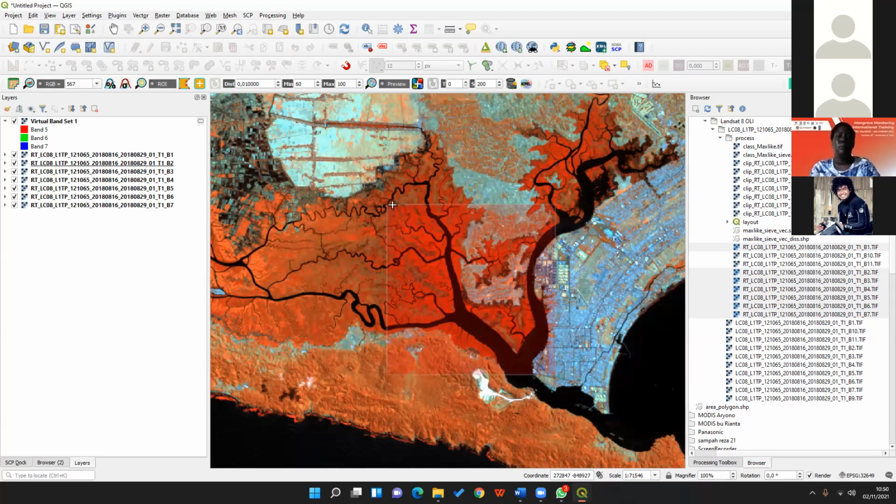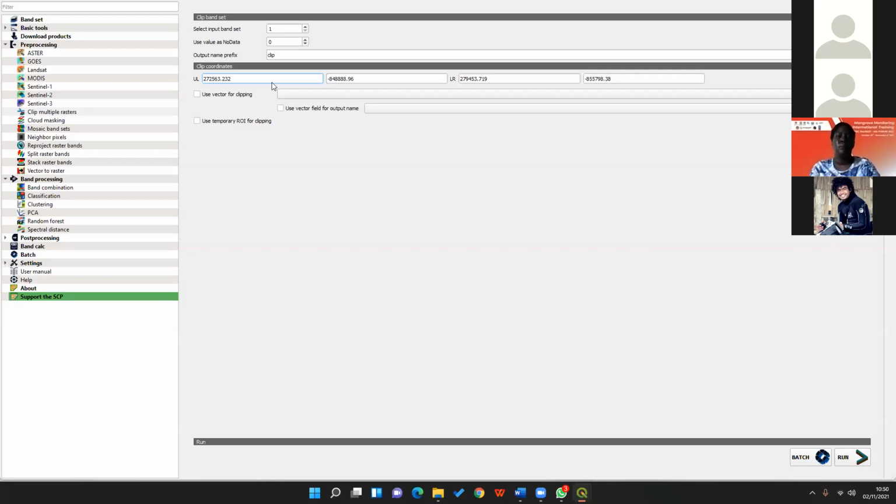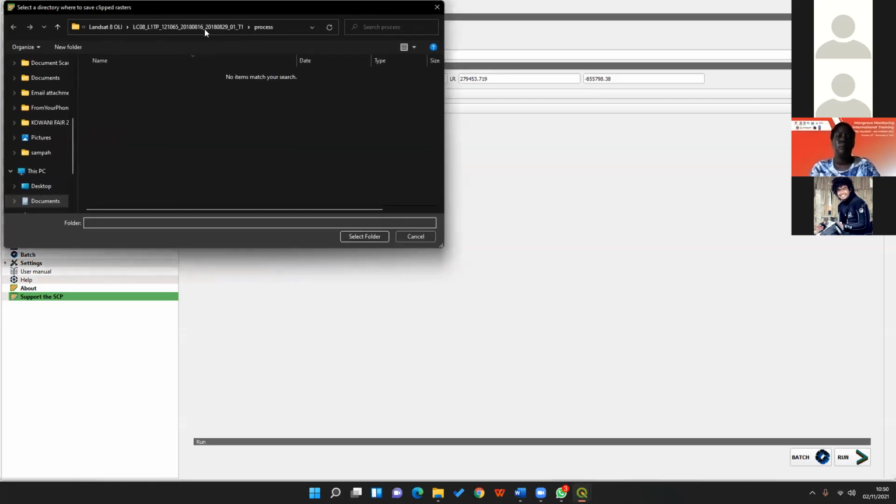Upper left and lower right. Then back to SCP again, automatically the upper left and lower right will be filled, and then run for process.